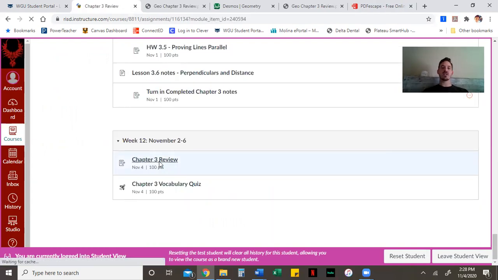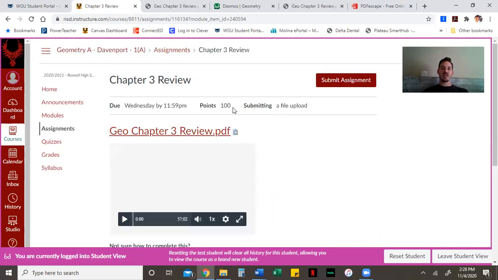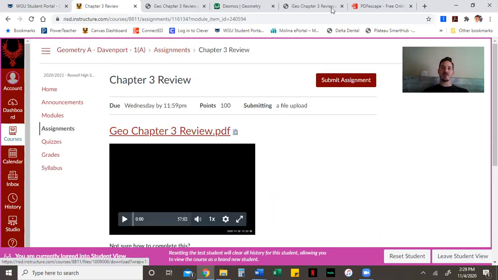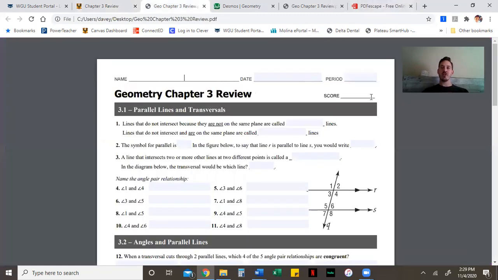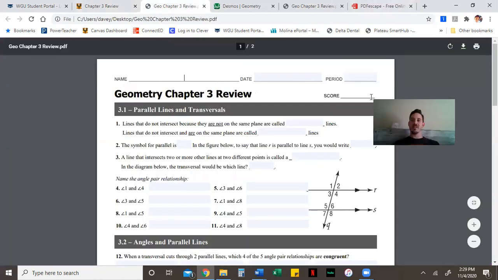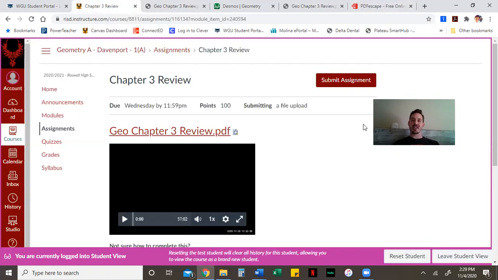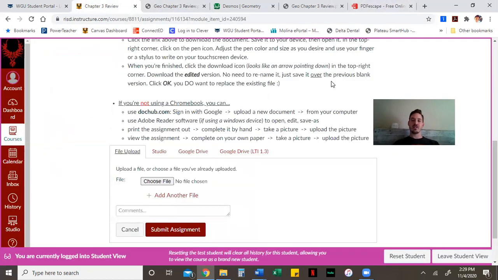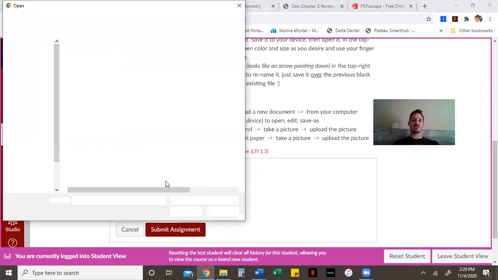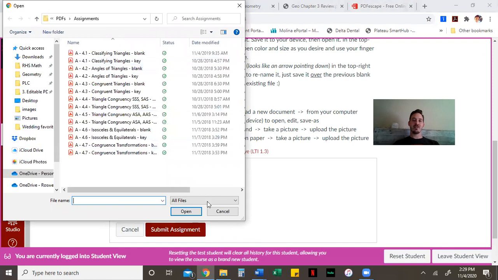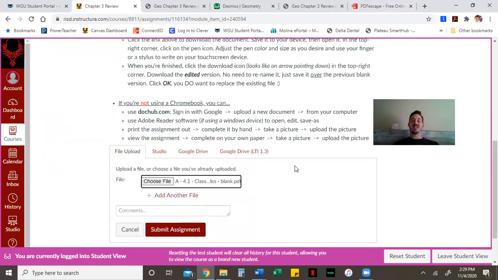Okay, so students would click on that. They would click on the link to download it just like we did, and they would fill it all out. When they're done, they would click this. It would download their edits, and then they're going to come here and they're going to upload their assignment. They're going to click Submit Assignment, choose the file that they want to submit. They find the file that they want to submit. All right, what if it's just this one? And they click Submit. And I love that when it comes to me, I can just pull it right up.